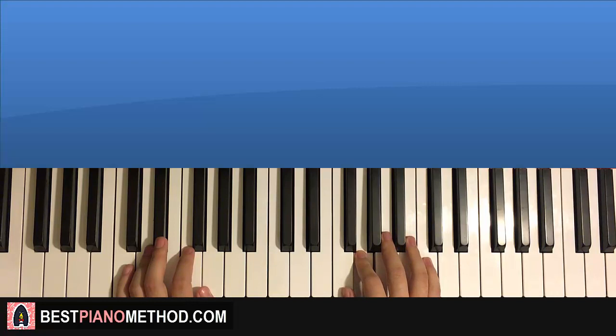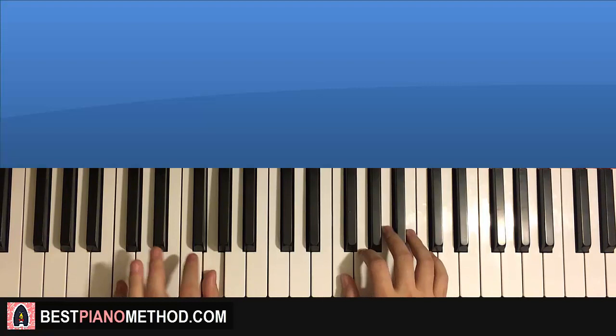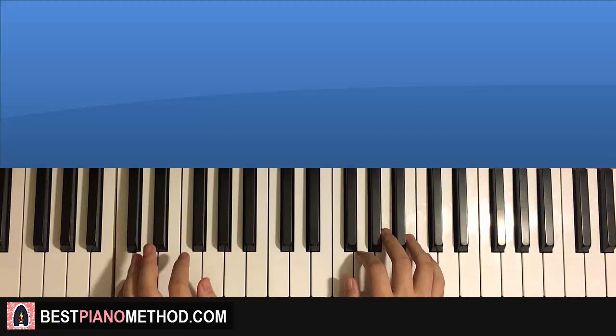But the exact same rhythmic pattern, once again, is the first four notes alternates with the left hand, and then the last two notes play on the right hand, and then the last two notes on the left hand, like this. Check it out. That's the eighth part. One more time, like this. Like that. Simple stuff. Exact same rhythmic pattern, okay?